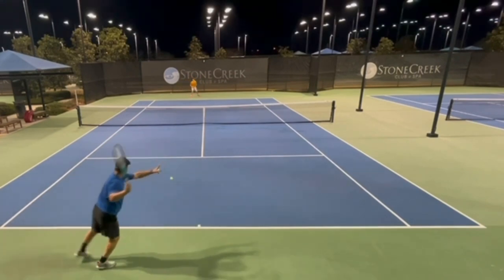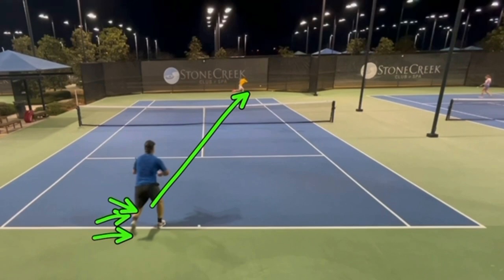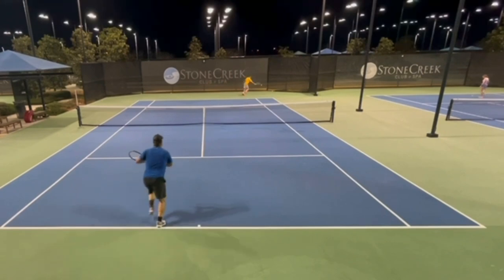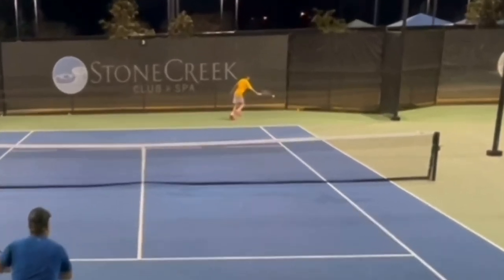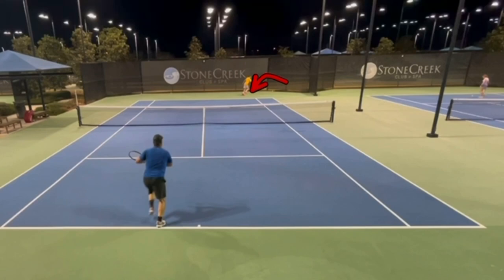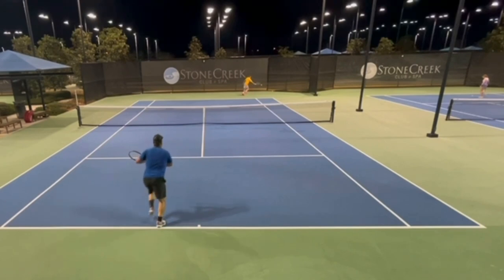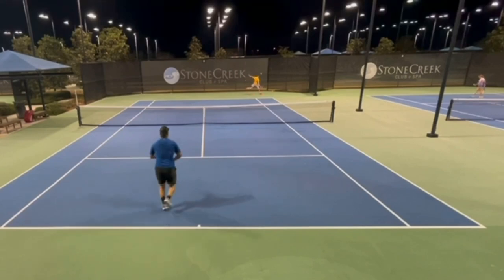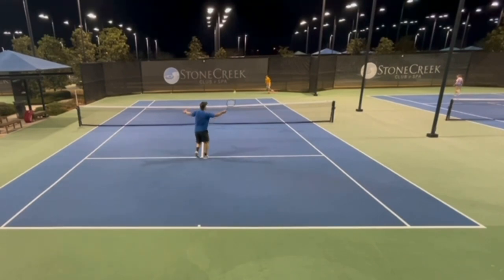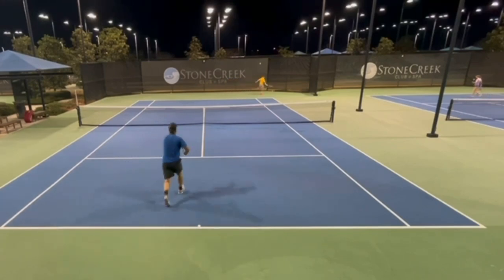He gives me a short ball. I hit inside out using my forehand in area C, pushing him out. What do you see now? He has a string pattern open — the only thing that can come is a high ball, and I run up and take that volley and put it away. This is important for recreational and advanced players alike: is my opponent in good balance, a good strike zone, a good position? No — then run forward. You won't get anything good from his side, and you just put the volley away. That's the inside out setting it up — if you hit a great shot, watch if your opponent can get that ball. If not, run up and put it away.